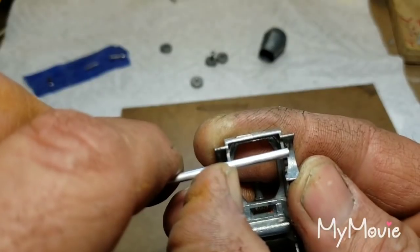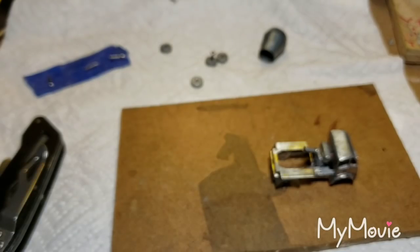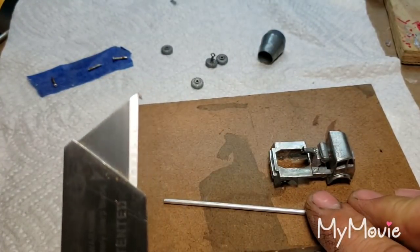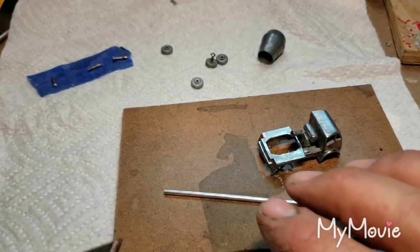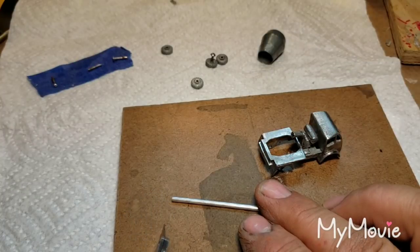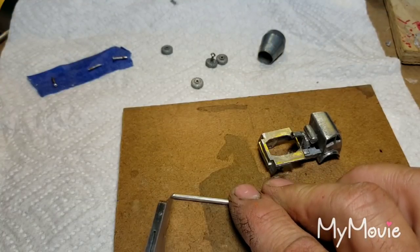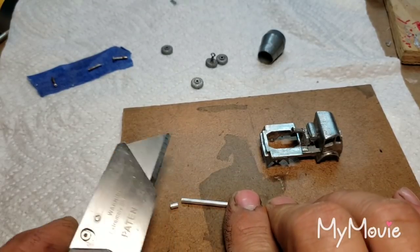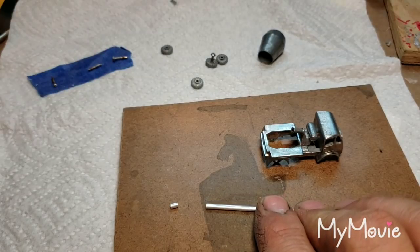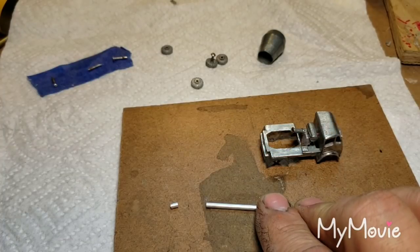Nobody would be the wiser unless they're a true Matchbox collector, but on my shelf and my showcase it would look pretty damn swell. I'll mark these off and cut them the exact length. Just out of curiosity, I'll mark these off camera to save some time. If you've got an X-Acto knife or a box cutter, instead of using a grinding wheel cut-off on these little things and having them go flying everywhere, just score it like a pipe fitter. Nice and clean — it doesn't go flying everywhere. Remember that — that's the tip of the day.